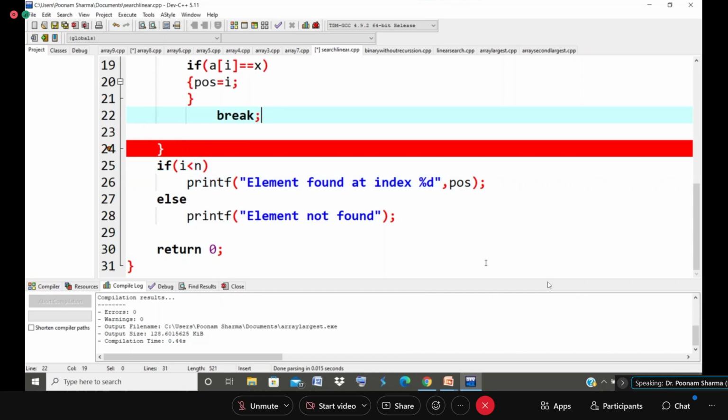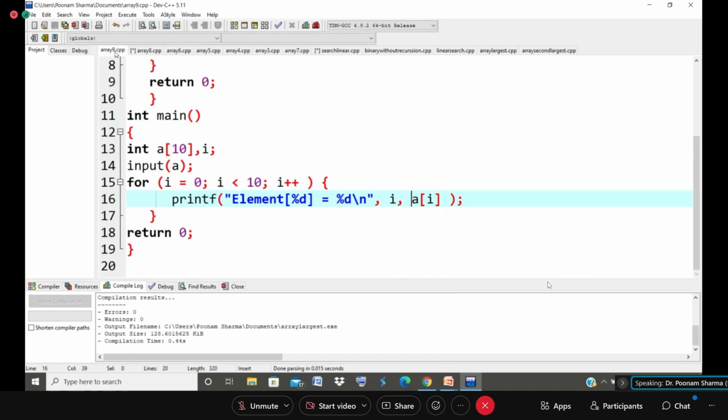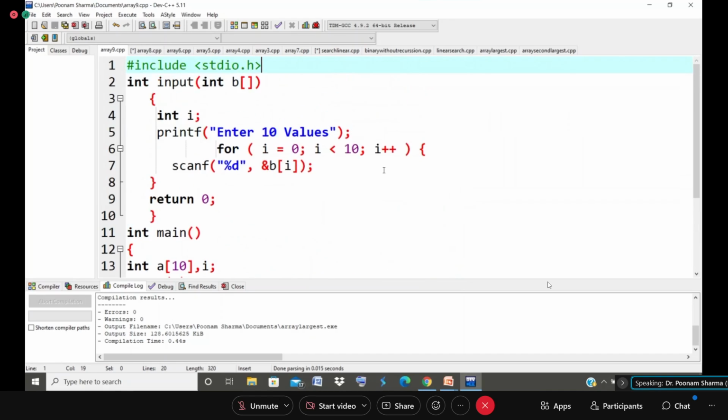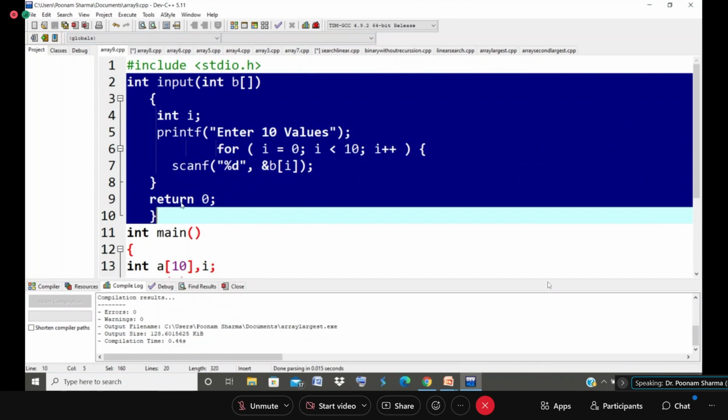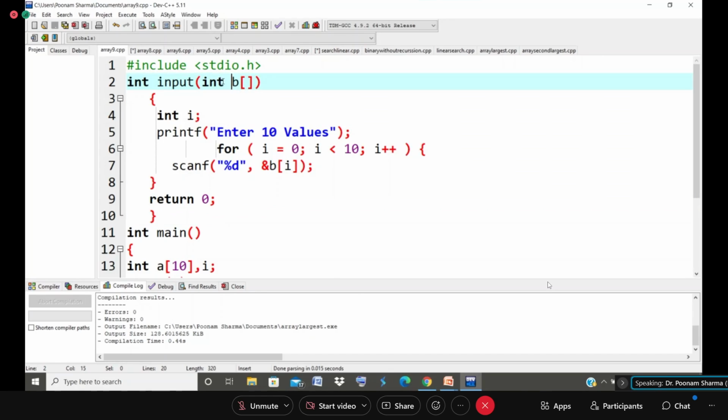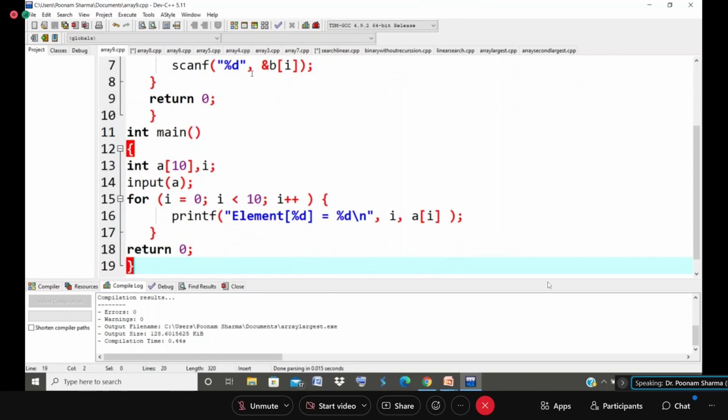One thing that I missed in one program, this will be required everywhere. I missed this to explain. Here you can see that we are defining one array. There is one function, this is one function input, where we are reading the array. Array is passed as argument here. How to pass array as argument is shown here.